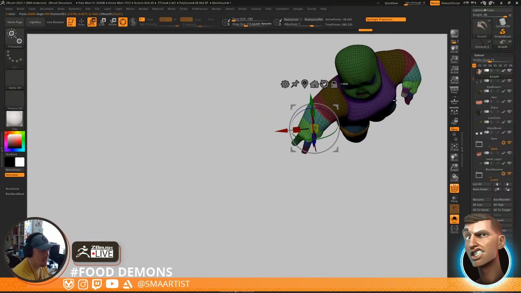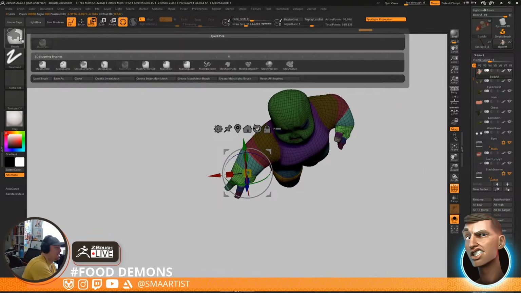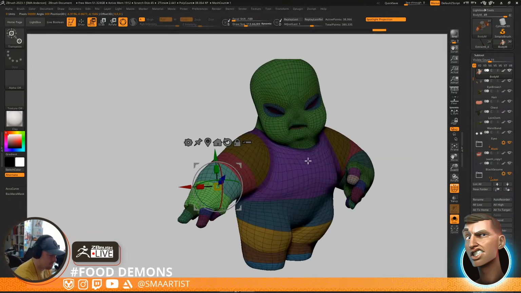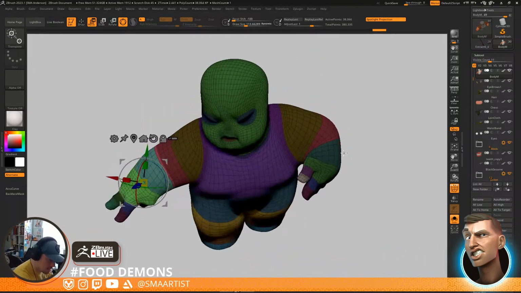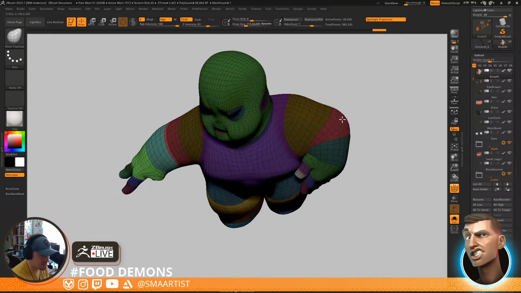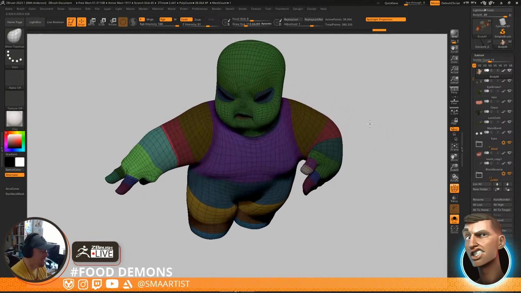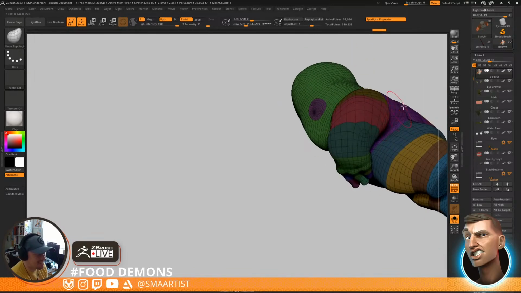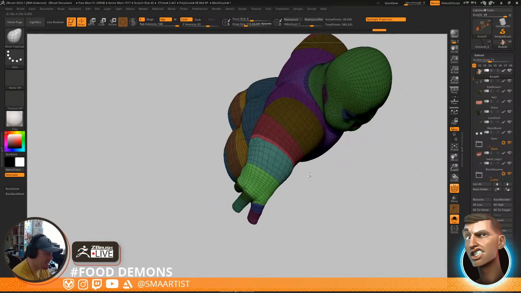Ah, stop hitting that. I keep hitting that. You see some of this arm stuff, I just let it stay messy since it's going to be underneath the jacket. I didn't super care about the arm on that side.